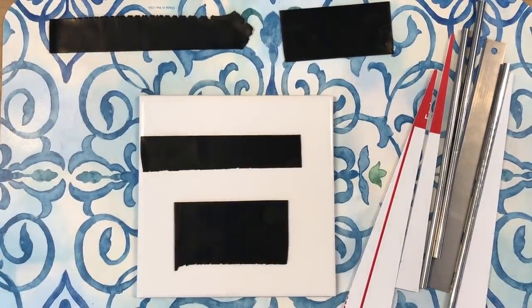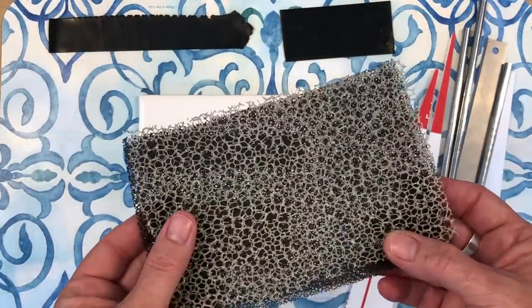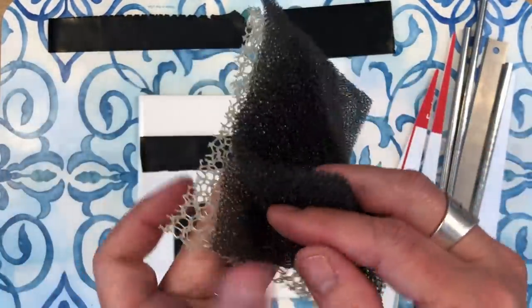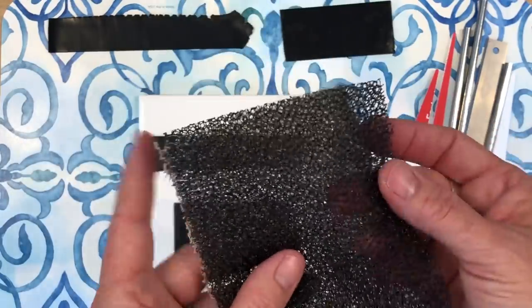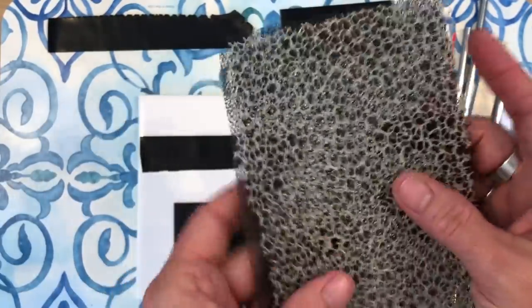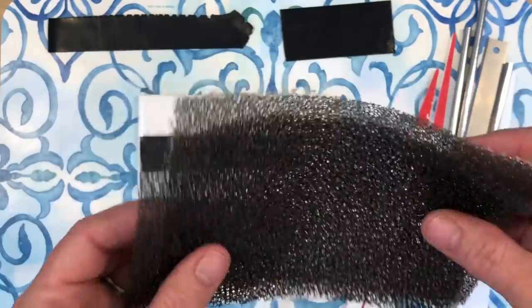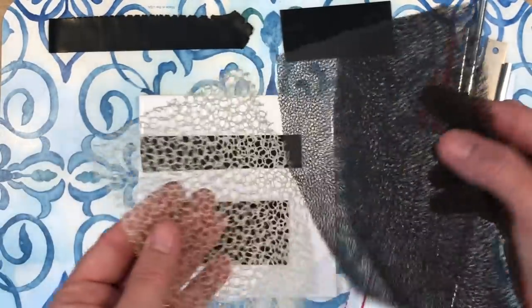All right, so what we're going to do today, and what I don't have shown as an example, is we are going to make a textured bead also. And if I can remember where I got these, since I've had them for so long, they're basically like filters you would use for a fish tank, I think. But I don't remember where I got these, so I will have to go back and look. But there are three different textures. This one here is very little, this one's more of a medium, and this one is more organic and larger. And a lot of times I use this on the back of my pendants and my earrings, to give them a little texture back there so they're not just smooth. So we're gonna try creating a textured bead with this.